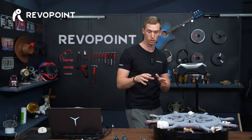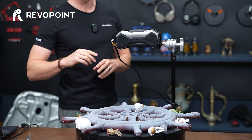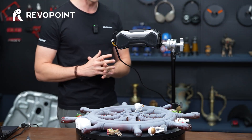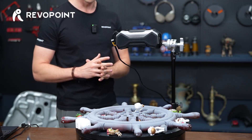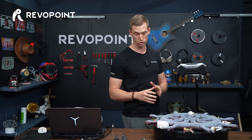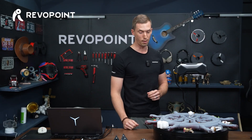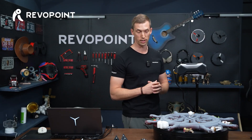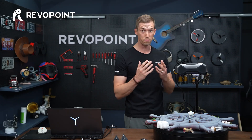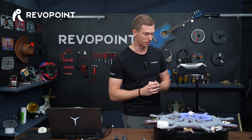Because we're using blue structured light, before with the laser 14 cross lines we didn't have to spray it — just had to add markers. Now I added the scanning spray to deal with the glossiness of the steering wheel, and this is going to be feature tracking. I loaded it up with a whole bunch of random objects so it does not lose tracking, because the steering wheel itself is really not the most full of features and the scanner can easily get lost.